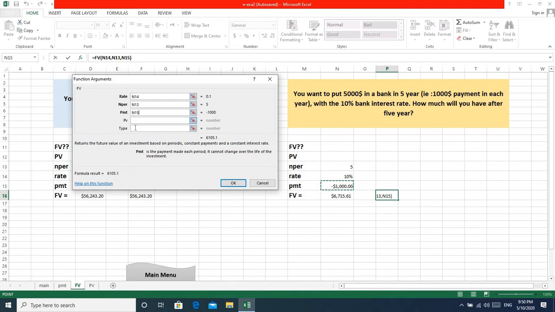We don't have a present value. And type depends on you. If the payment will be at the beginning of the period, you write 1. Or if the payment is at the end of the period, you must write 0. So I write 1.